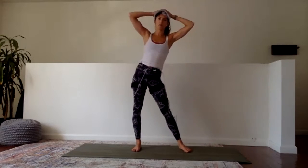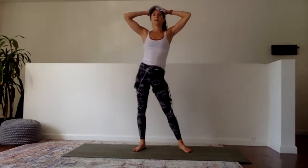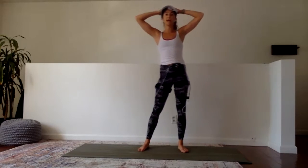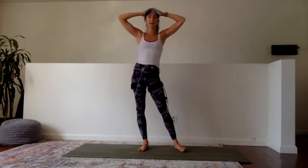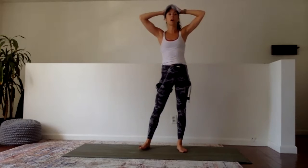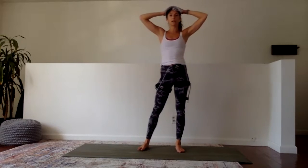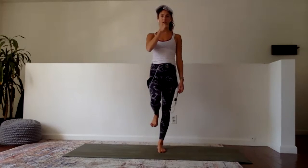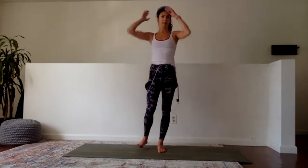Hands to the head - grab something if you've got it, wiggle your hips. If this is incredibly frustrating and hard to get, that's okay. I practice my balance at least once every day, so a good opportunity to think about where you might be able to practice your balance. That's why I said while you're brushing your teeth - while I brush my teeth, I tend to do it on one leg. Food for thought. I feel ridiculous with a magazine on my head, but we're going to keep working.